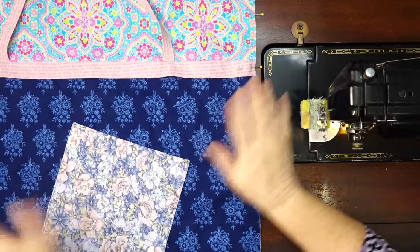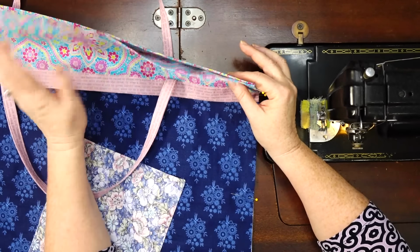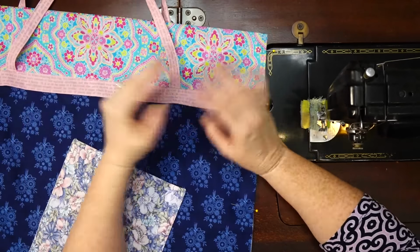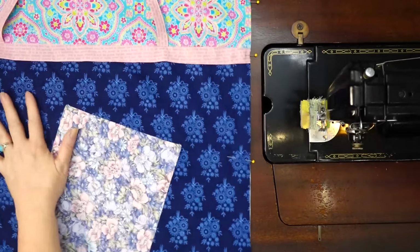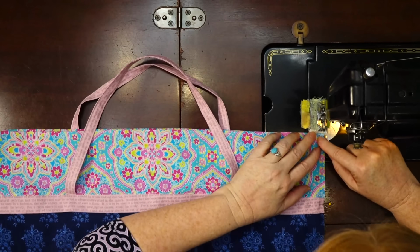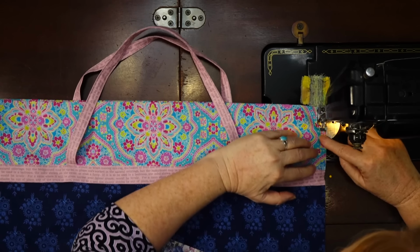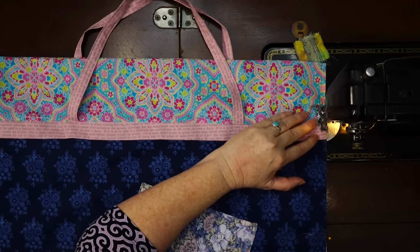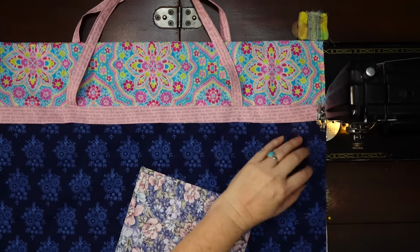Okay, so I got everything ironed up. Now, what some people can do with this is put zippers in here if they want. They can put buttons and buttonholes, or some kind of tie together. Basically, it's there to keep the contents of the bag close to whatever you're doing. Now, a French seam. We are putting the wrong sides together, not the right sides. And we're doing a quick little 1/4 inch seam around everything. And just like the burrito pillowcase, as we come up to the heavier bits, like right here where that accent piece is, we go over it, and then back, and then we just run down all the way.